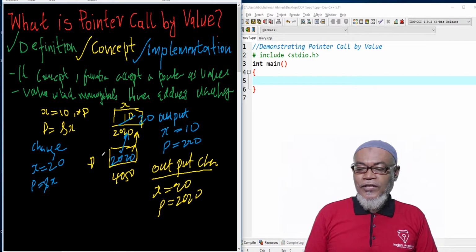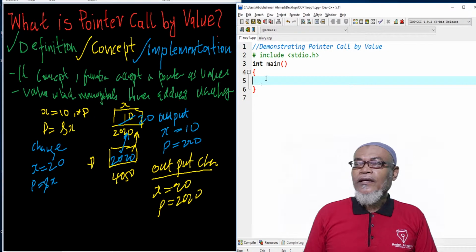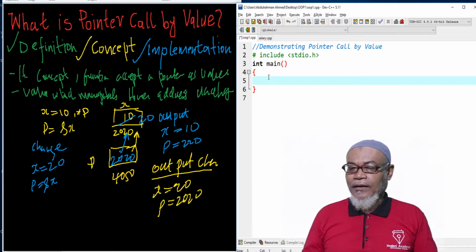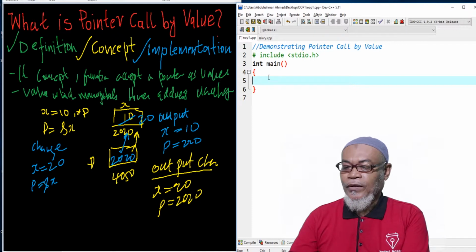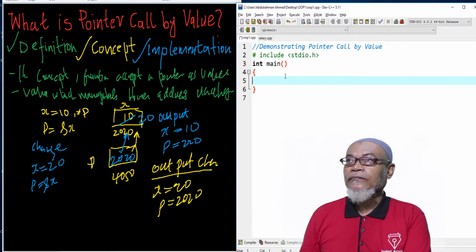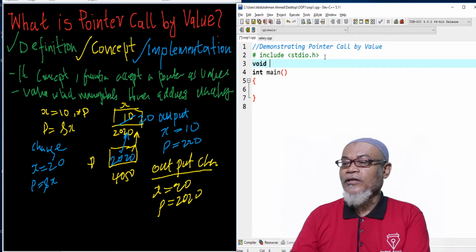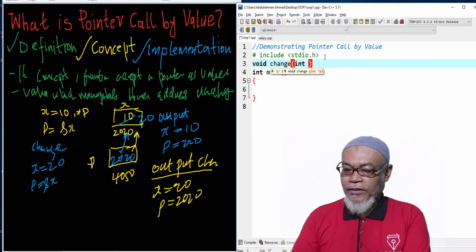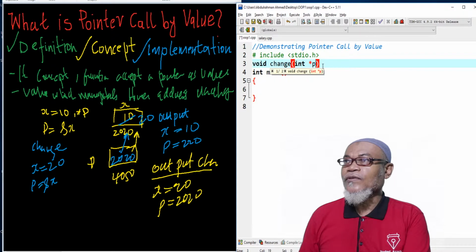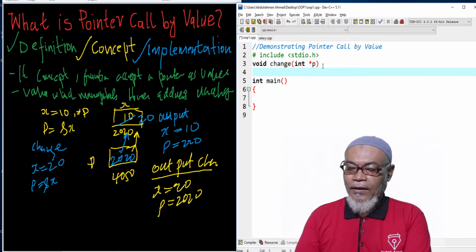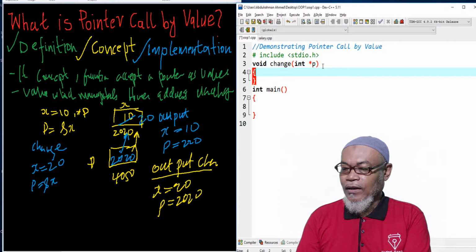So let's go to C and try to implement this concept. Here we are going to have a function, let's call it void change, and this function will take an integer pointer called p, with an opening and closing curly bracket.